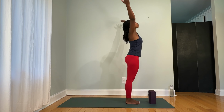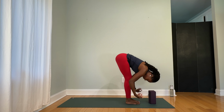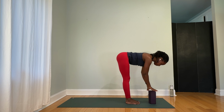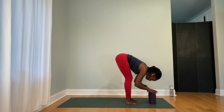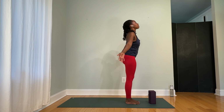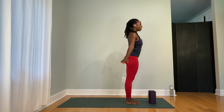Inhale, the arms up. Exhale to forward fold. Inhale to a half lift. Exhale to fold again. Inhale, rise up to standing, fingertips overhead. And exhale, hands to your side.